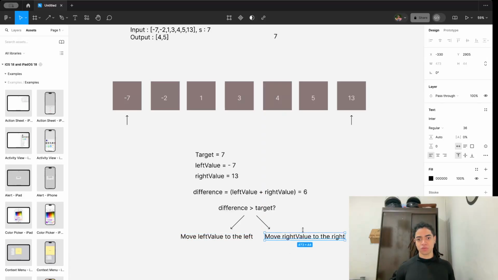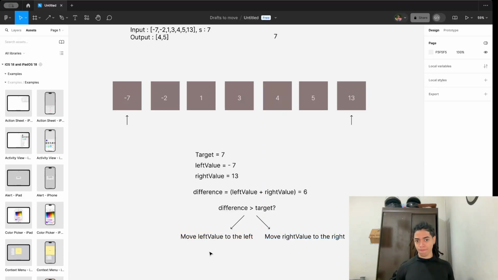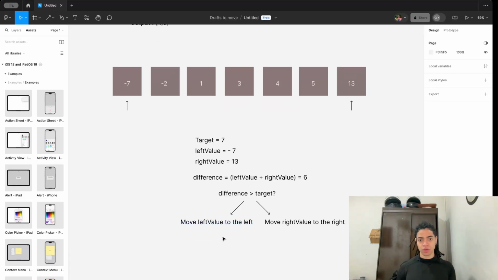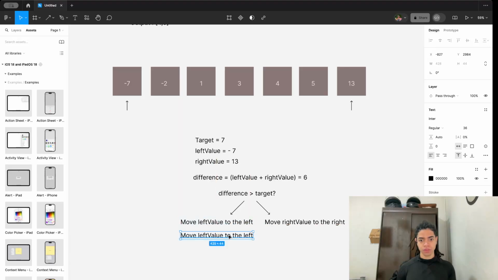And then we need to update those values: update the left value and update the right value.